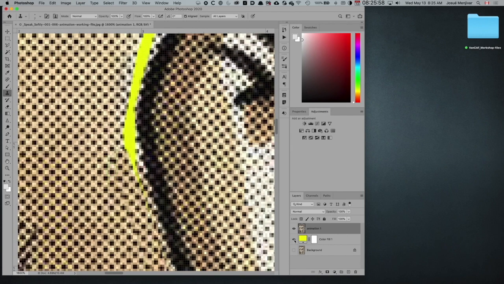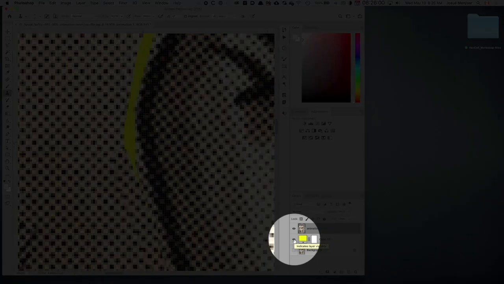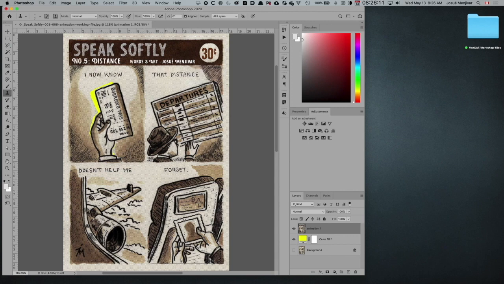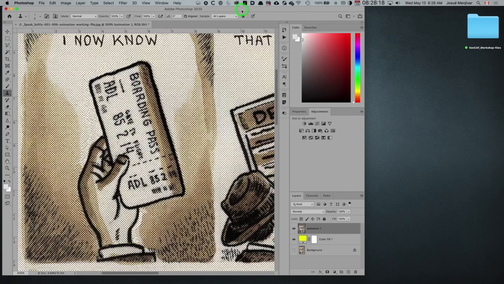I'll turn off the color fill back here so you can see again that it's transparent, and then this just helps me sometimes just look for it. So I'm going to fill all this up first, all right, and then I'll be back in a minute.